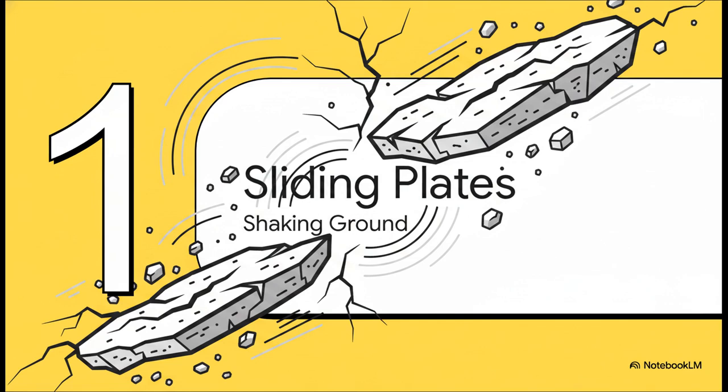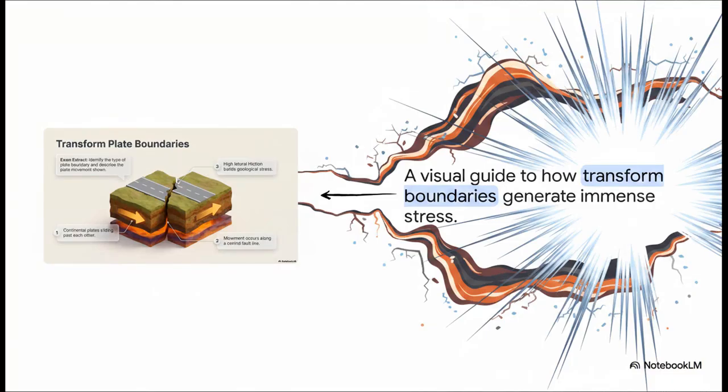This is where two massive tectonic plates are literally grinding past each other. And yeah, this is the engine that drives some of the world's most infamous fault lines and the massive earthquakes they're known for. Okay, so this diagram really lays it all out. Just picture two huge continental plates trying to slide past one another. But the thing is, the movement isn't smooth at all.